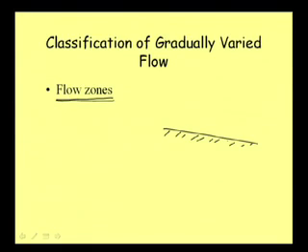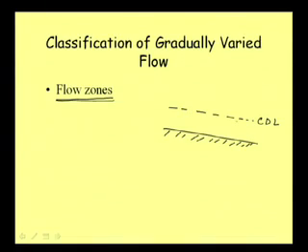Well, now say if this slope is a mild slope, then what will happen? Say this line indicates the critical depth line. That means, for a given discharge, the critical depth in this particular channel, I am just drawing here the bed line, but this will be having a definite section, and for that section, that is bed width or side slope, whatever it may be. So, those we have, and for those we will be getting a critical depth, and that critical depth for that given discharge we call the critical depth line.